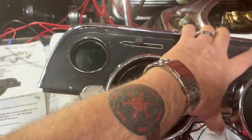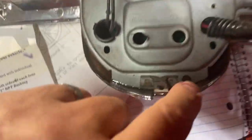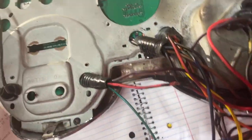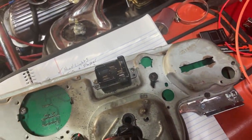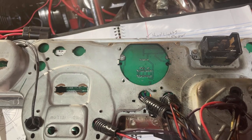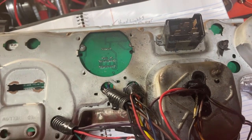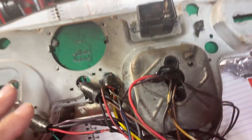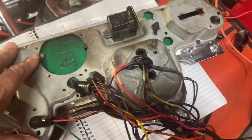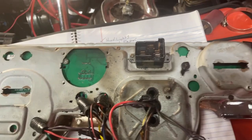To install a digital dash, you take the entire head unit out of the car, turn it over, and take this backing plate off — it's held in by a few screws. When you pull that plate off, you pull the internal gauges out of the old one and place the new circuit board inside. On the circuit board there are a few micro switches — it's really important that you put them in the right position. Those switches let it know whether you're using kilometers or miles per hour and a bunch of other options. Make sure you do that before you put the backing plate back on, or you'll end up taking it apart again.